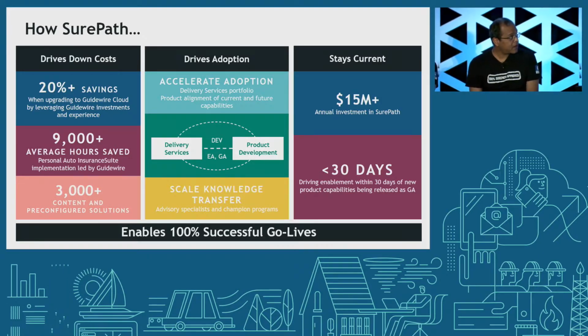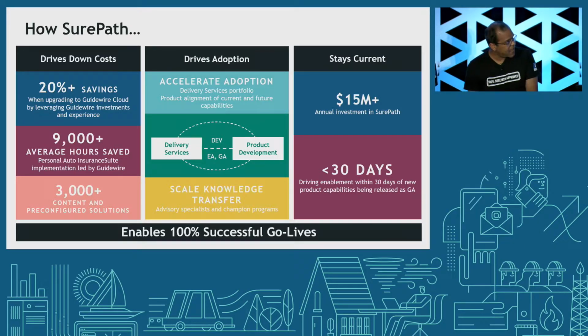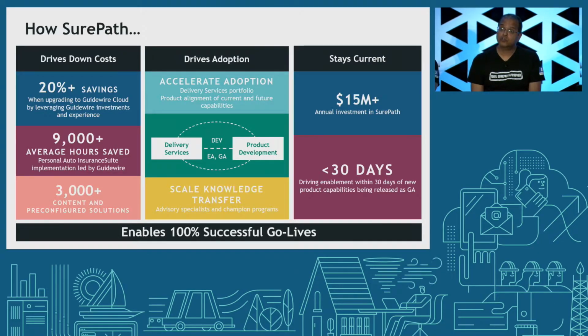So in that middle picture, the green picture, where we call out dev, EA, GA. When we're developing a product, the engineering team goes through a maturity cycle in which some parts of a capability are available a little bit earlier than the full capability being GA. So that availability and the maturity of that is being called out as dev or EA or GA. Dev, you would also see that term as DA, means developer access. EA, early access. GA is general availability itself.